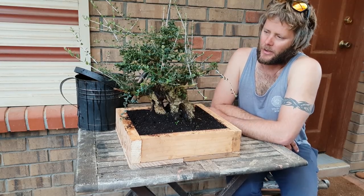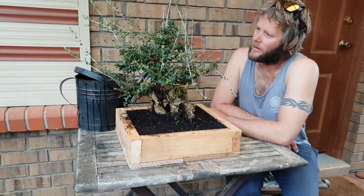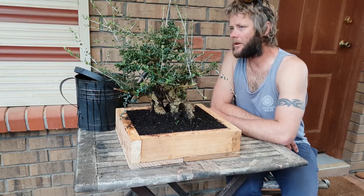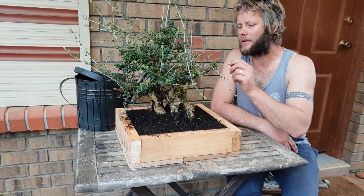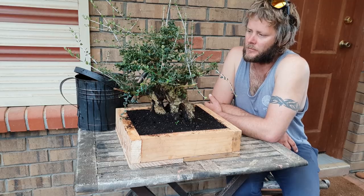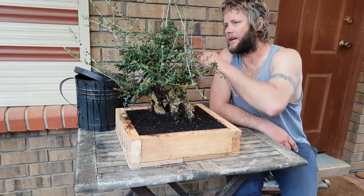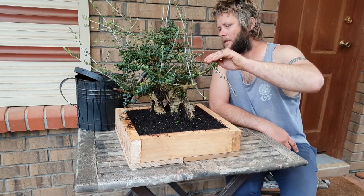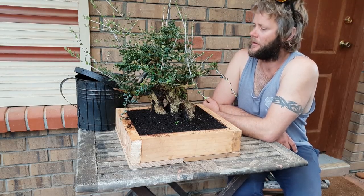So all I've got to do now is water it in for you, and then I'm going to walk you through a little bit of styling. We'll do some styling on it, a little bit of wiring. There's not a lot to style and wire because, as I said, it didn't put on a huge amount of growth over the last season, but there are a few branches around the place that I can move into spots that have a lot of negative space and need another branch in there. So I'll get to that.